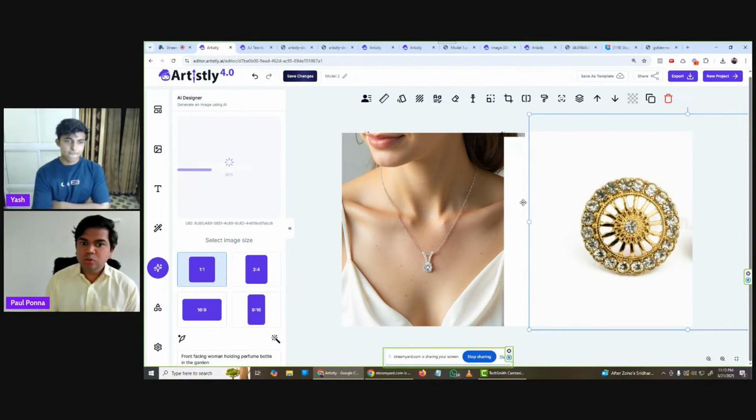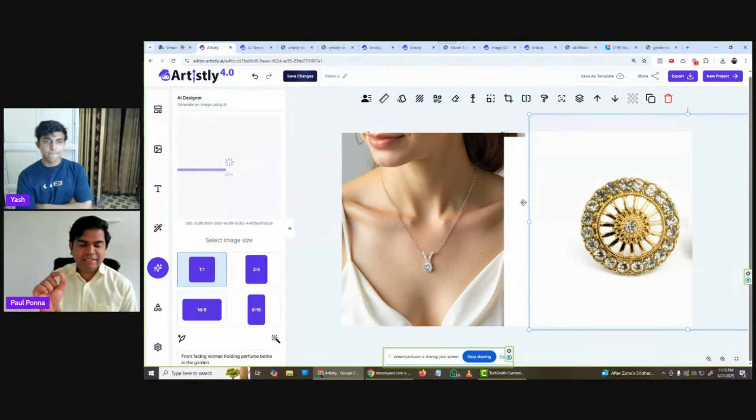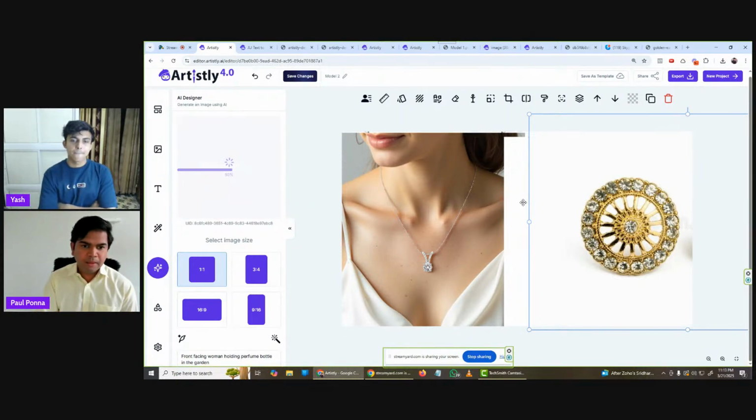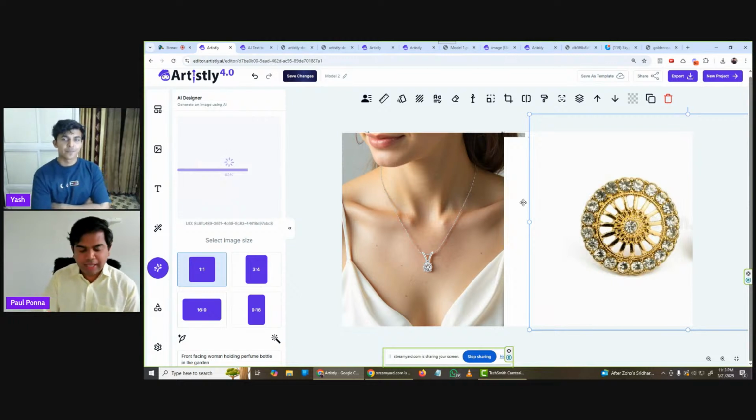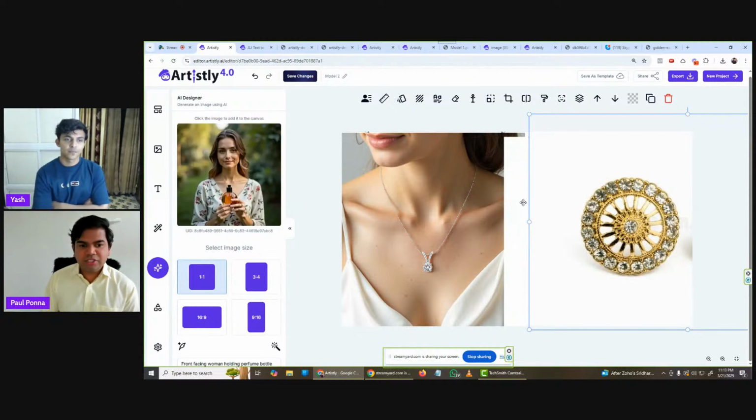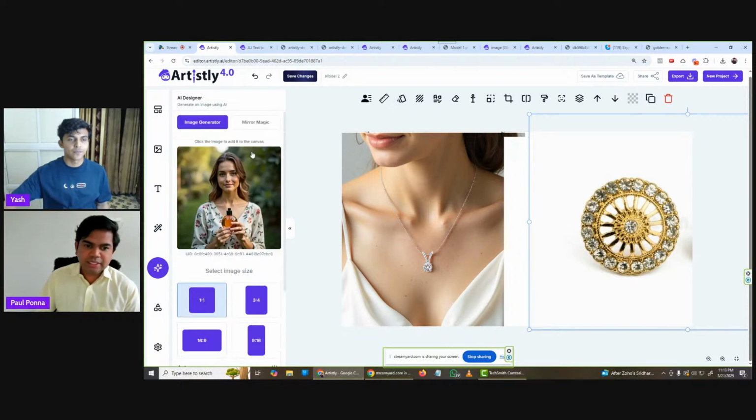So while I will say it will work, just keep in mind if that perfume bottle has tiny text that is not easily readable, it's not going to be applied perfectly. However, that is something we are working on, and once we figure out the perfection element, we will do it. In this particular case, the perfume bottle has no text in it, easy peasy, so it's easy for us to use this kind of image and do it.